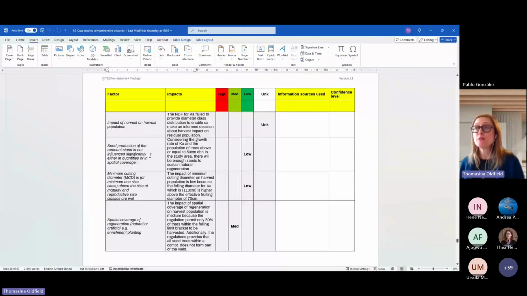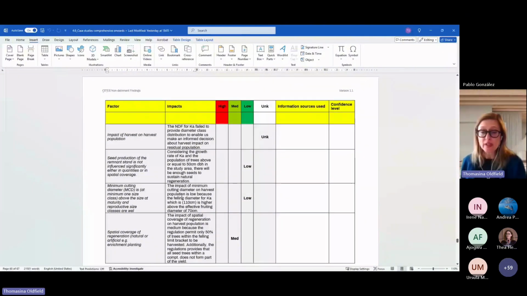So again, they go through looking at different factors and impacts in looking at the harvest impacts. So there are certain aspects that really relate to management that I'm going to just highlight here, that because of the minimum cutting diameter, which has been set at 110 centimeters, this is significantly higher than the effective fruiting diameter of 70 centimeters.